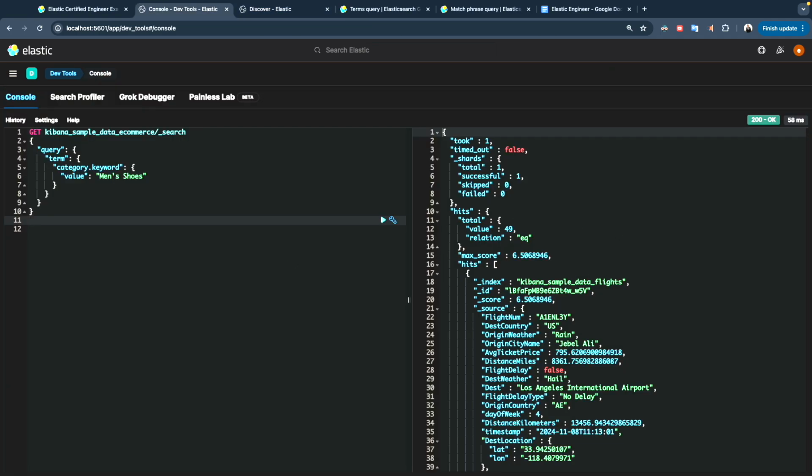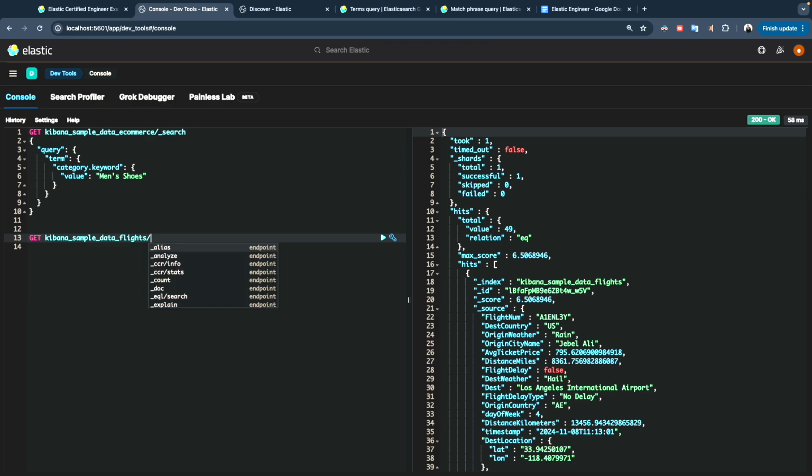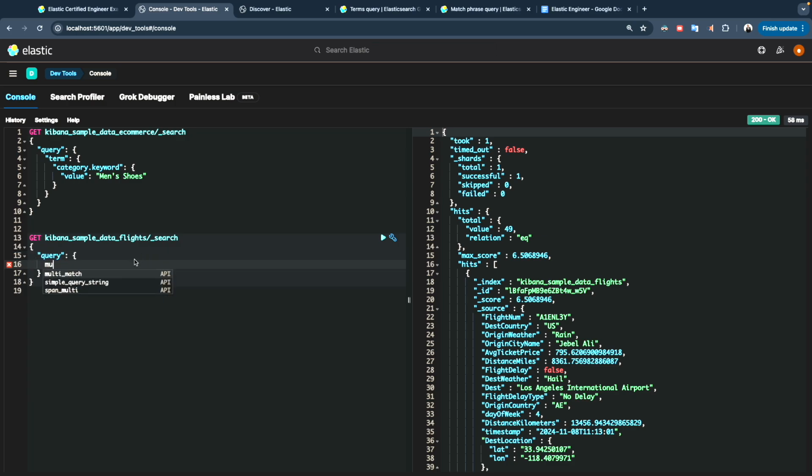Now to our DevTools, and let's write our search. Here we specify the second, the right index, and here the right endpoint, which is search, and here is the query. We're going to use multi-match this time, and here the query, and also we're going to use the type. Here we will say it's a phrase, and here we will put the value.